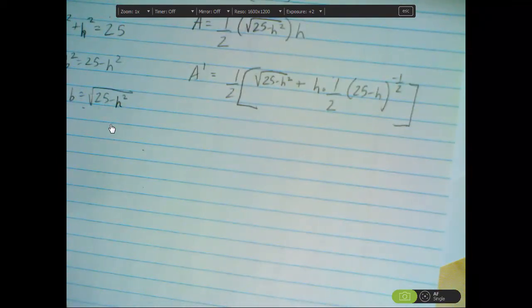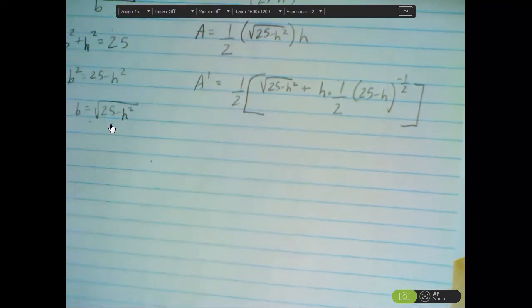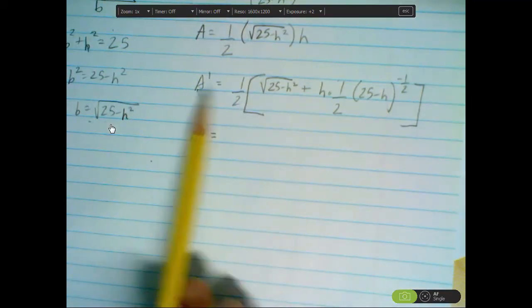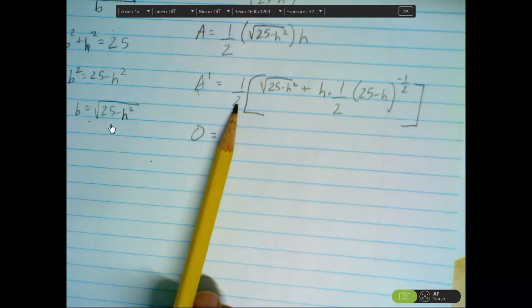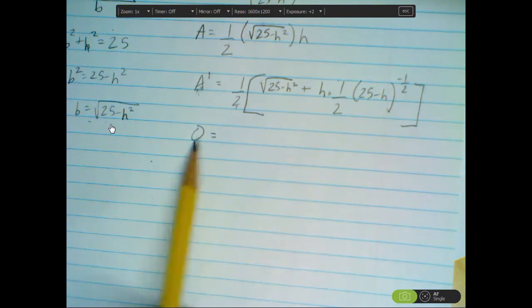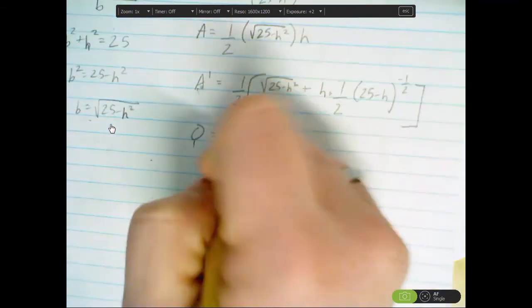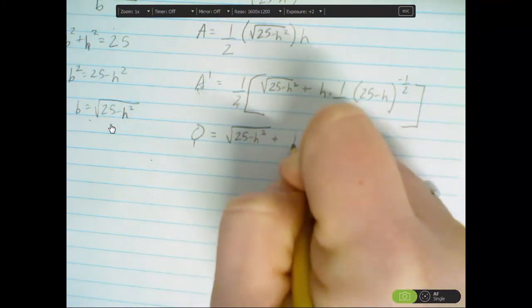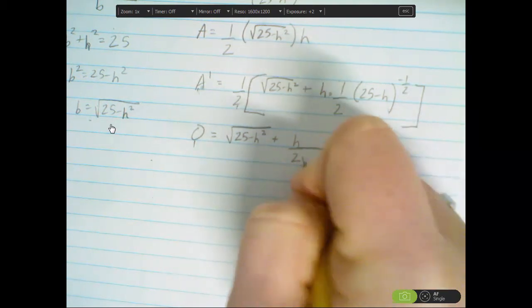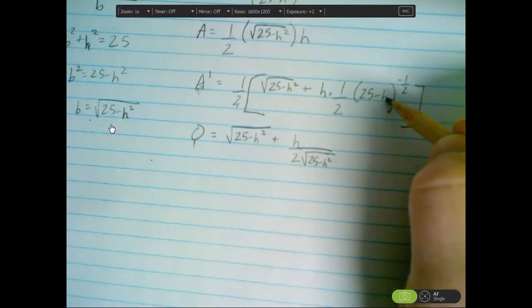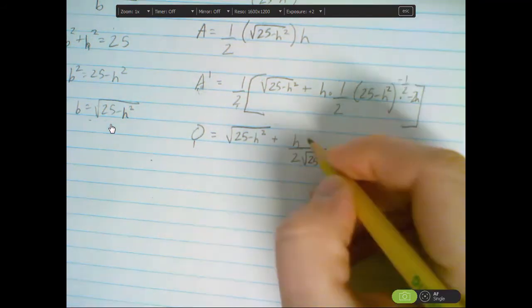We need to know when that equals 0. So let's simplify. So first I'll set it equal to 0. And if you recognize, if I put a 0 here and multiply both sides by the reciprocal of that, that constant goes away. So I'm not even going to write that. So pretend I multiply both sides by 2. 0 times 2 is still 0. The 1/2 is gone. So now we have square root of 25 minus h squared plus h over 2, and the square root of 25 minus h squared is down here, and that's a squared, and I forgot to multiply by the derivative of the inside, which is negative 2h.